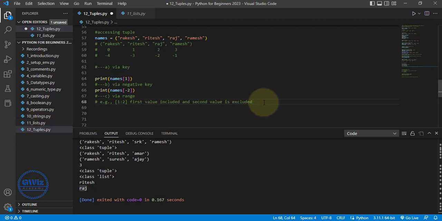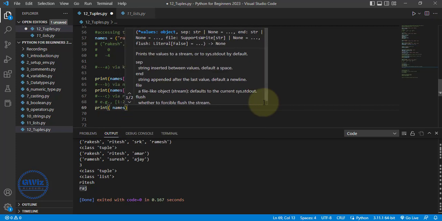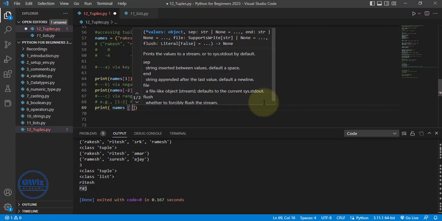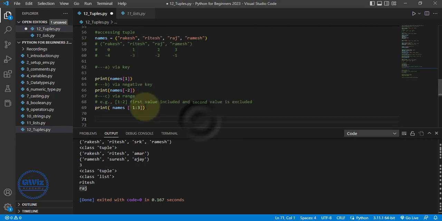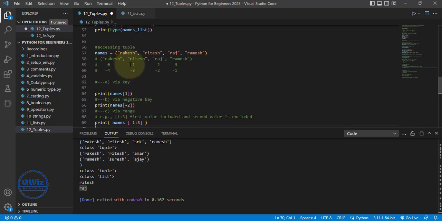Let me try to print names through its range 1 to 3. I'll take an example 1 to 3 here as well, right? Now this code will start scanning from 1. So from what is from 1? 0 and 1. From Ritesh, the code will start scanning 1, 2 and 3, right?